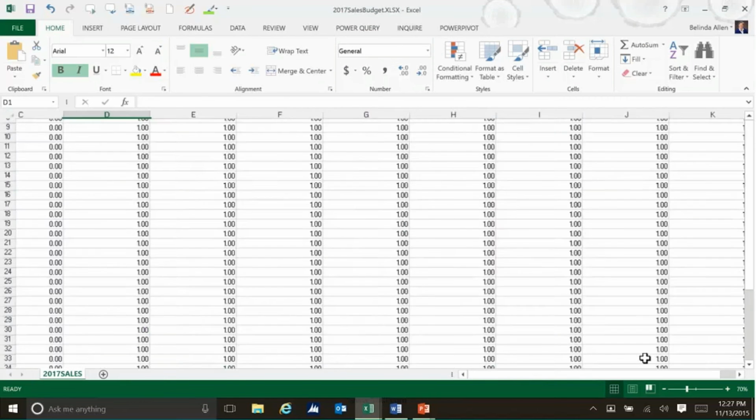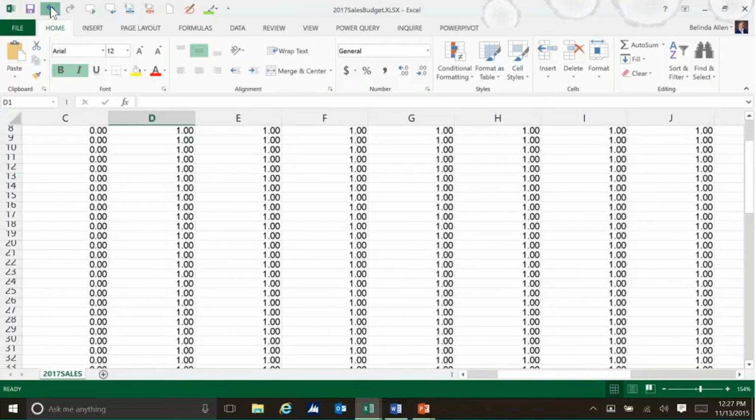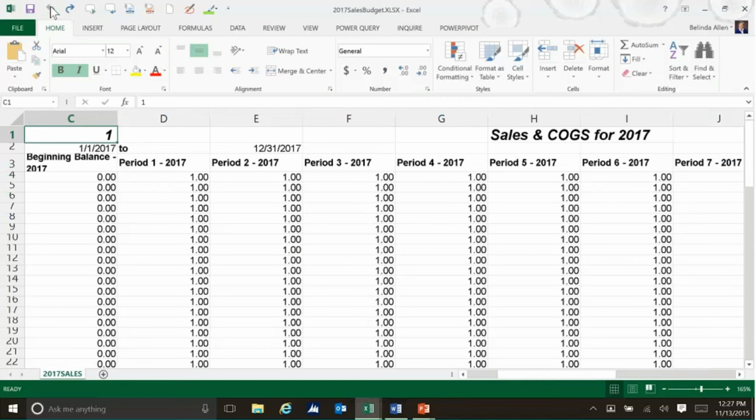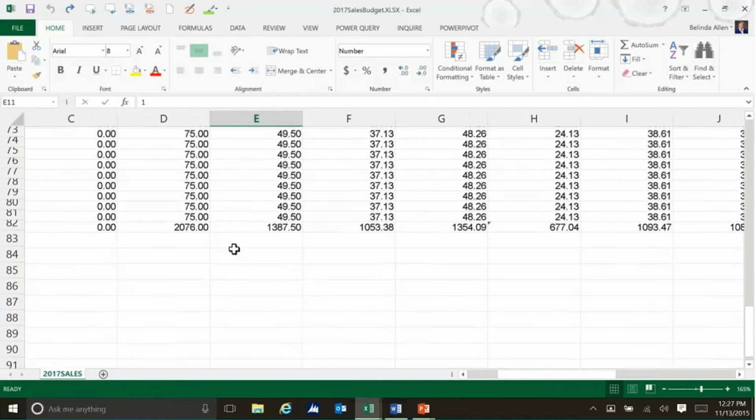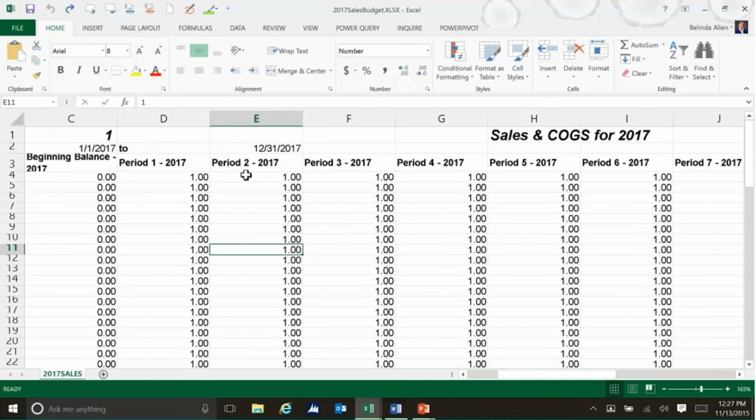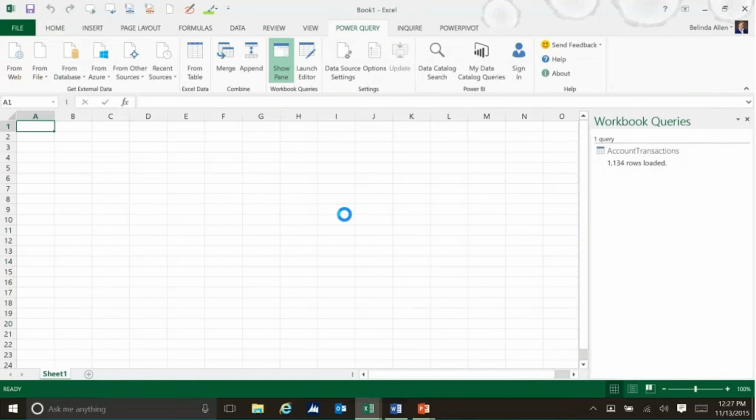Use the Excel Budget Wizard. Oh, it took away all of my numbers, but that's okay. So I just got a lot of ones, and we're going to have a big negative budget there, but that's okay. So I have a lot of budget numbers in here, and I'm going to utilize this spreadsheet. So I'm going to close it out. And it doesn't really matter that it's in Excel only. I just want to combine something from Excel with something from SQL and put them together.